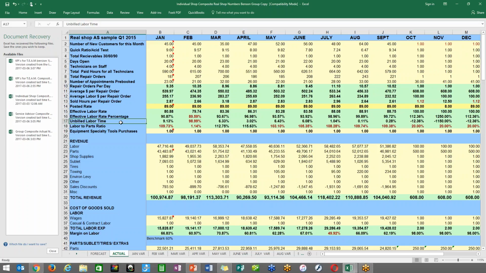And you may be selling the hours, but the effective labor rate is not there because you're not actually efficient enough for whatever the things I just mentioned are. So it's about selling all the time, yes, but selling the time at the correct labor rate.